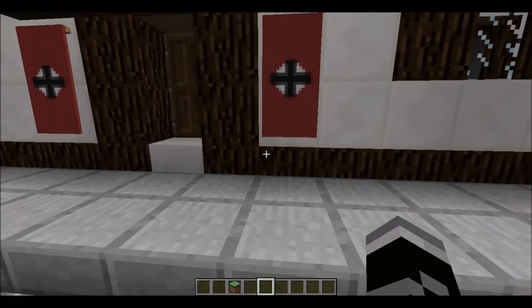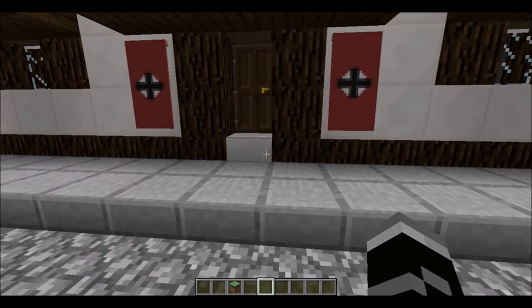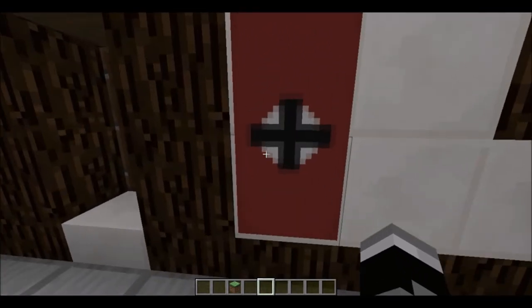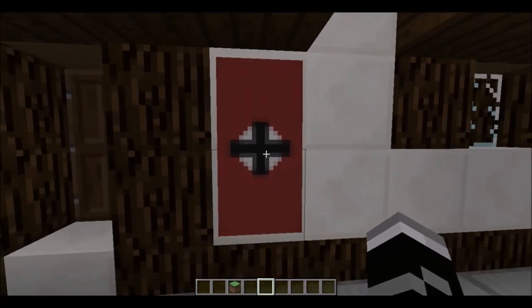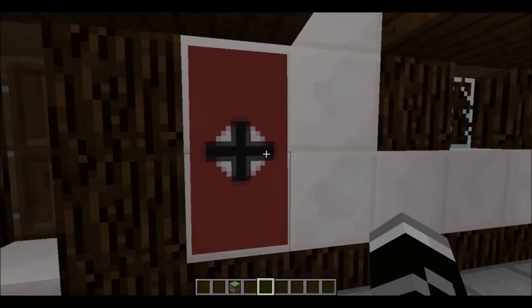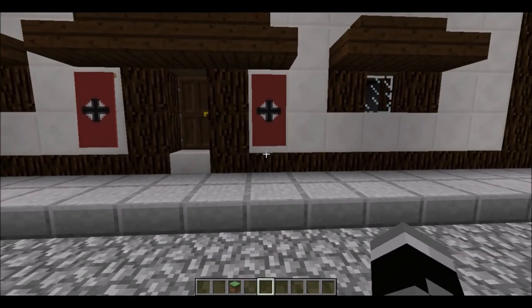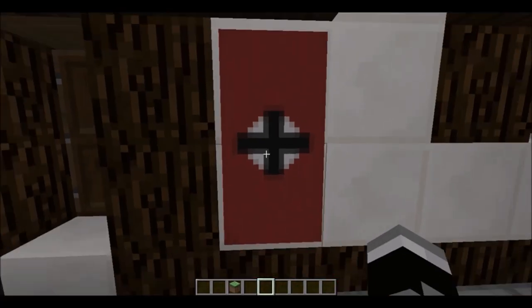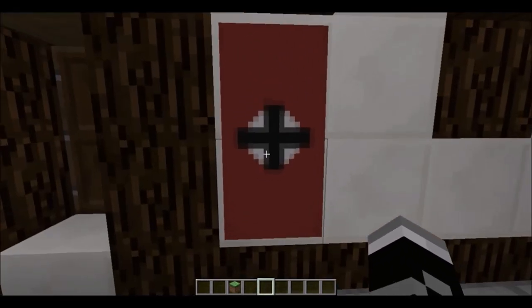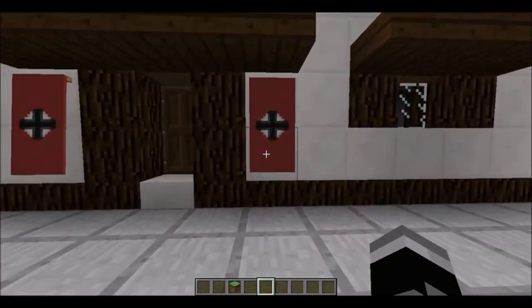I know I said in my last videos that I couldn't make the Nazi flag and whatnot, but I decided, I Googled it, and I decided to make this plus sign, because I've heard the Nazis didn't have only the swastika flag, they also had the cross. If you don't know about it, I'll show an image right now. So yeah, guys, that's the cross that I meant to put in.